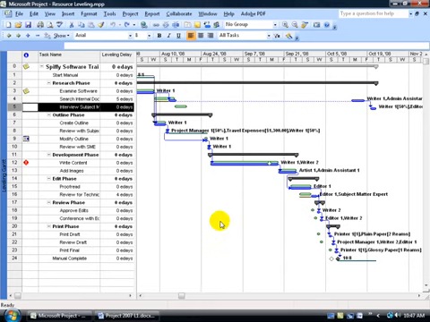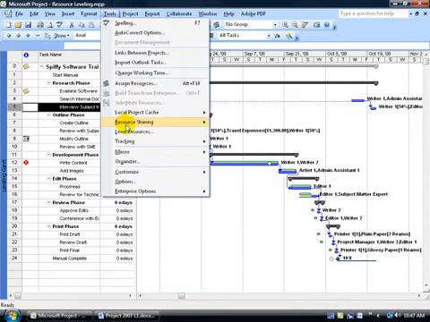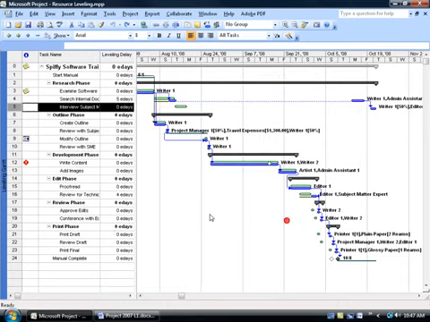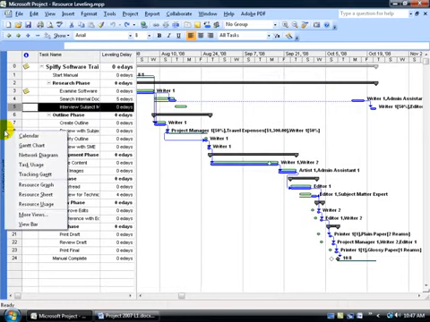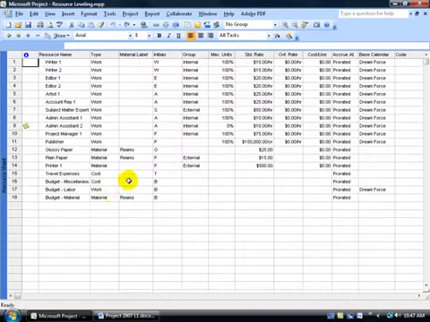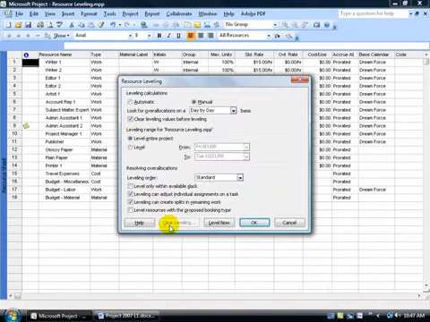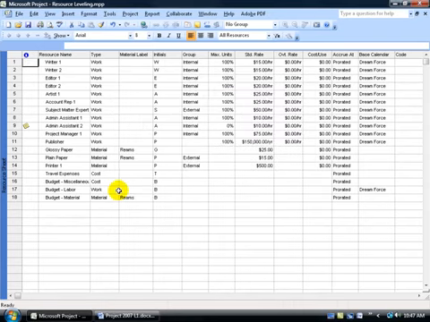The other thing to keep in mind is that there are only certain screens that you can clear the leveling in, and this is what I mean. For example, in this screen, if I want to clear the leveling, I'd come up here, click on Tools, go down to Level Resources, and then there's the Clear Leveling button. If I click Cancel and I right-click on the Collapse View bar, and let's say I'm in the Resource Sheet, and I come up here and click on Tools to Level Resources, where's the Clear Leveling? I can't click on it here, so click Cancel. A couple of screens that you can go to get this option to clear your leveling are either the Leveling or Gantt charts.